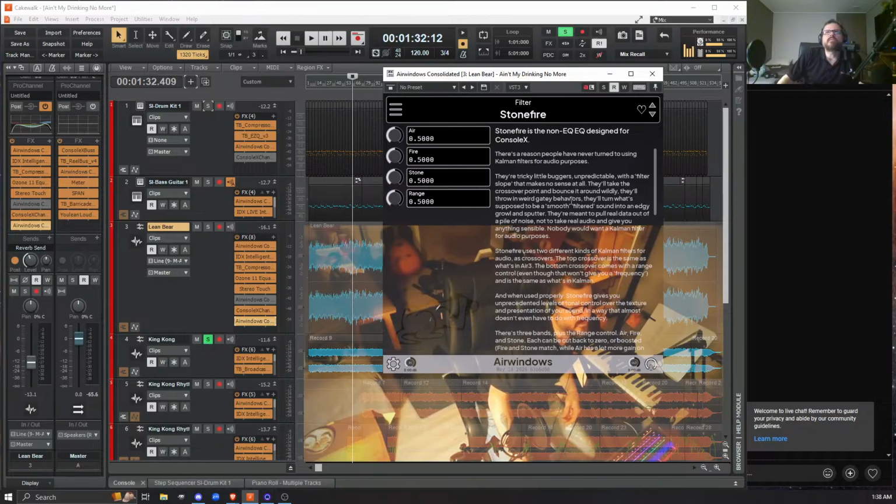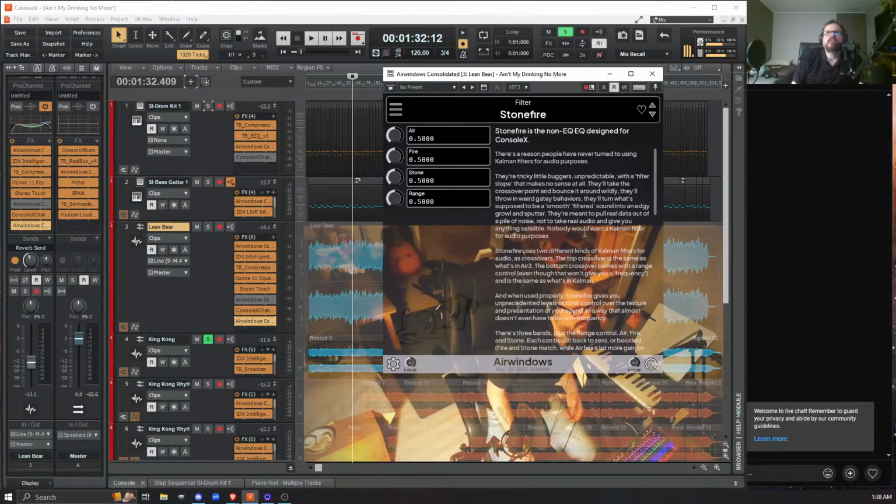So there's a reason people have never turned to using Kalman filters for audio purposes. They're tricky little buggers, unpredictable, with a filter slope that makes no sense at all. This is kind of the technical end of things, but maybe you have a grasp of some of this stuff. I don't know what a Kalman filter is.